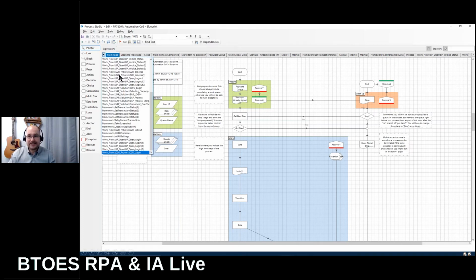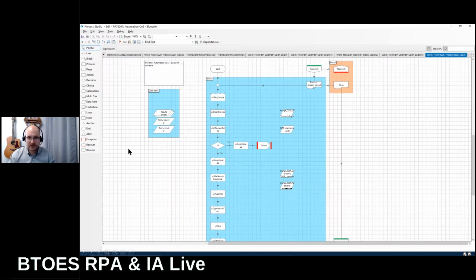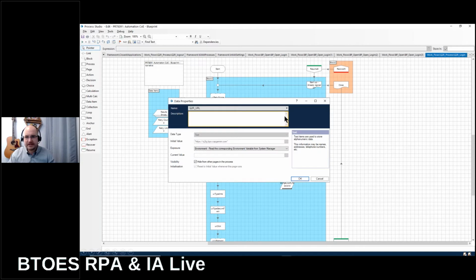But if I dig into some of the processes here that were brought over, for example, if I go to the web application, here's what that process looks like at a detailed level. So if I dig into not just the process flow, but into something like a detailed step, you can see that all of those variables and all that metadata that we bring into those digital blueprint steps, that's actually information that we pass over and down into these detailed steps. So it really provides as much transparency and visibility as possible to bring over all of that information.